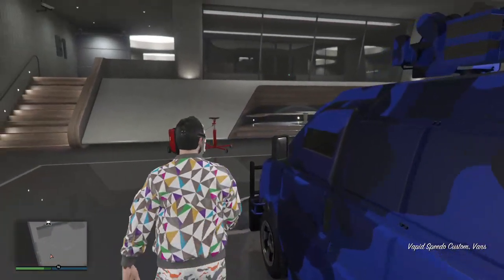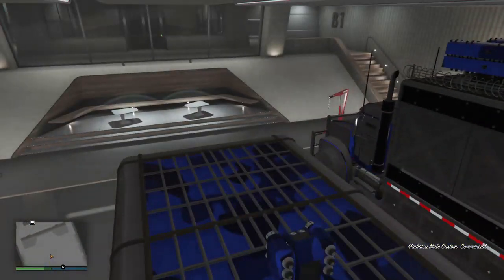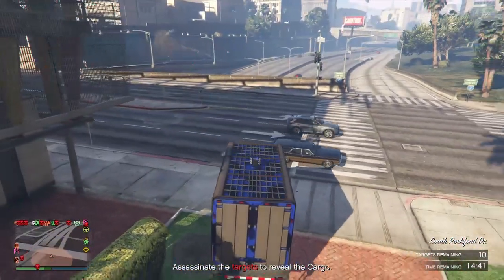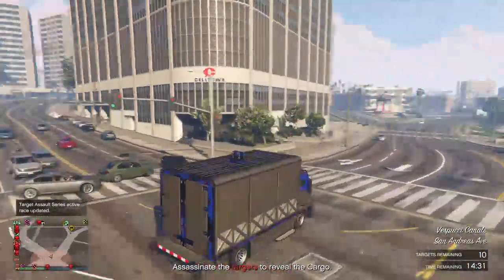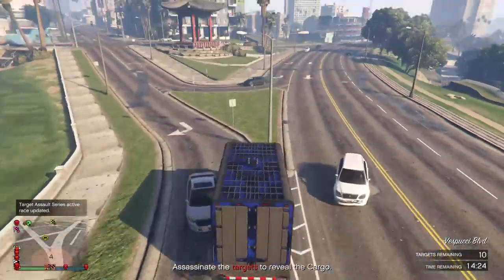Bam. That's one. That's two, actually. And now we just have the last one, which is the Mule Custom. Alright, let's take a look at it. Why, that's right, I got the missiles. Suckers. I wonder if they can lock on, too. Lock on to some poor soul.